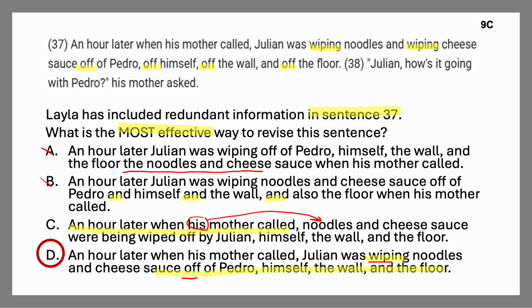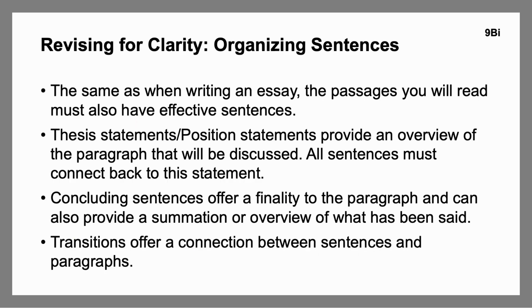I would want to have "an hour later when his mother called, Julian was wiping off those." And also, if you've gone through our passive and active voice lesson, you'll notice that this is passive voice, and I don't want passive voice in my answer choice. So that is another one that is wrong. So D is what you're left with. Hopefully you got that right. Let's go on to the next one.